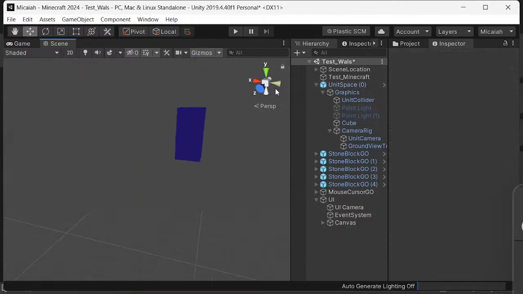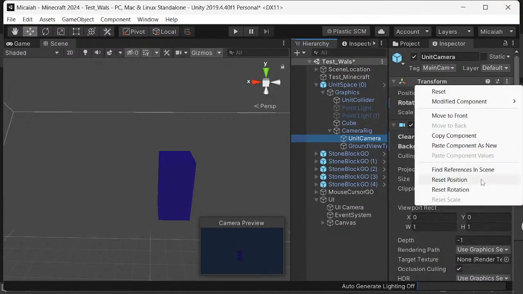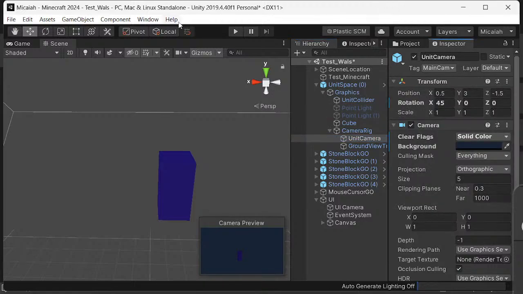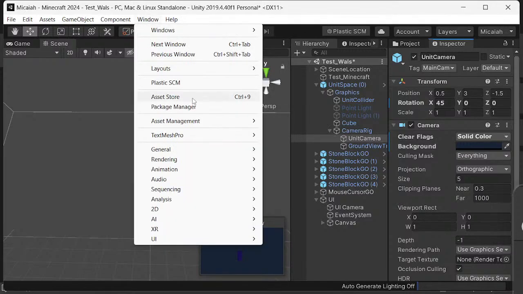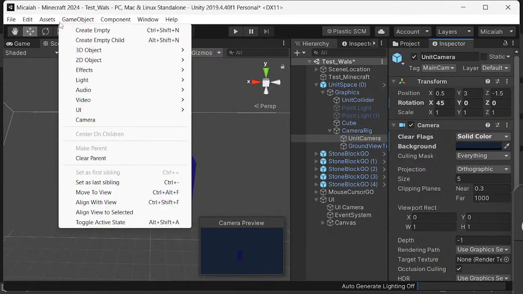So I really want to be able to look at this right here, but I also want to look at it down and then maybe close like this. And then here, under here, you can say align with view. Can't you say, oh no, I believe that's a Windows. There we go. There it is.